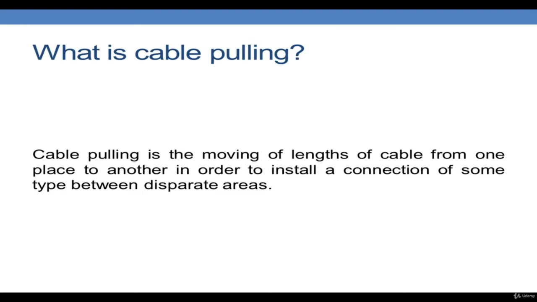If you are wondering why we should perform such calculations, it is because cable pulling is a delicate process, like threading a needle. In order to perform the correct cable pulling, we need to have the exact pulling tensions, otherwise we could damage the cable or get the cable jammed inside the conduit. So what is cable pulling? Cable pulling is the moving of lengths of cable from one place to another in order to install a connection of some type between the separate areas.